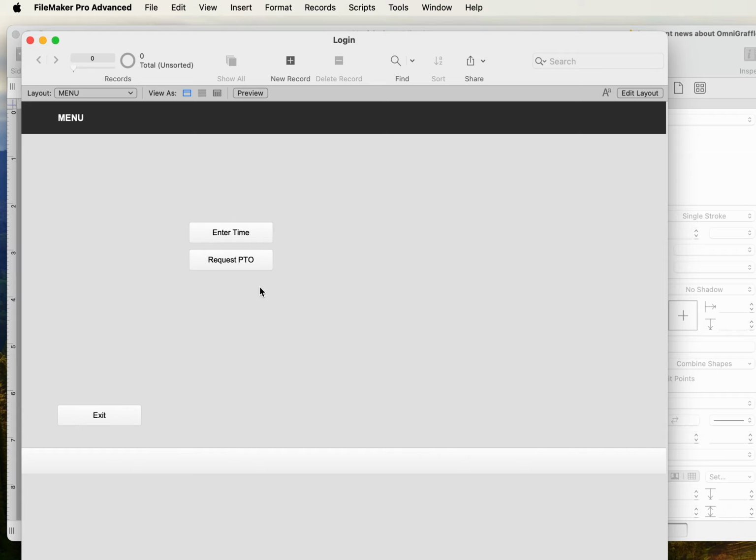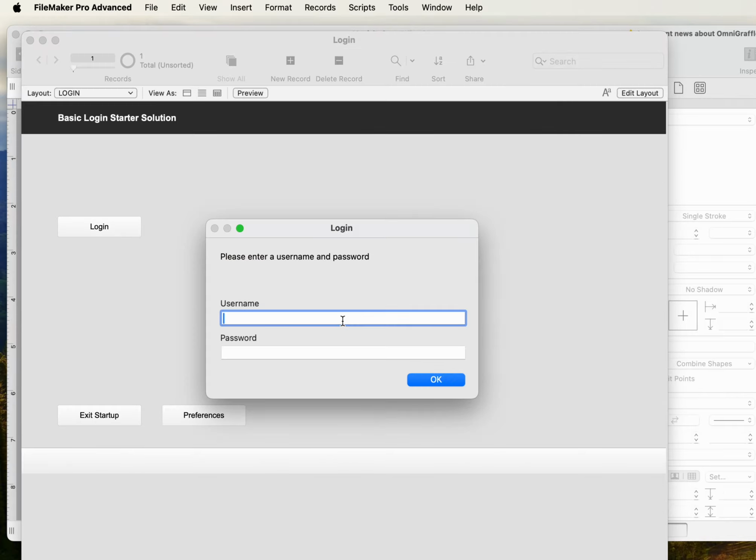Once we're in the menu, we can do some things after we set it up, or we can click exit. It takes us back, and then we are prompted to log in again. Okay, so that is a quick way of doing this.